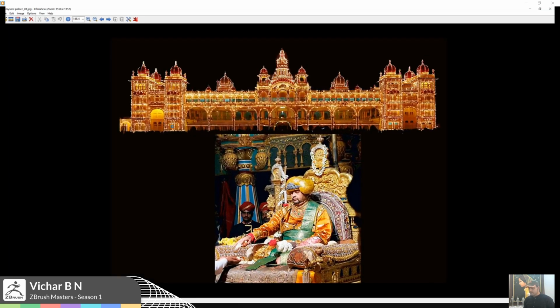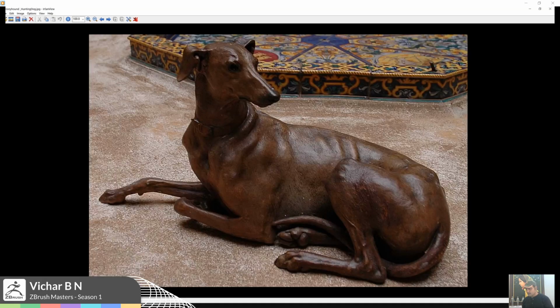This was my first workplace as well, where I started my career as a sculptor. And this is the late Shrikant Dattavade. I worked with him for several years and created a lot of sculptures for him. And one of my favorites is this sculpt. It's a Greyhound. It's a life-size sculpt and it's done in plaster of Paris.